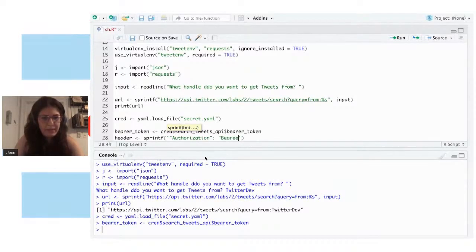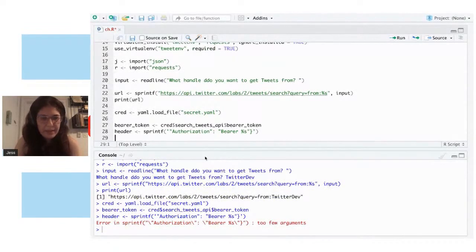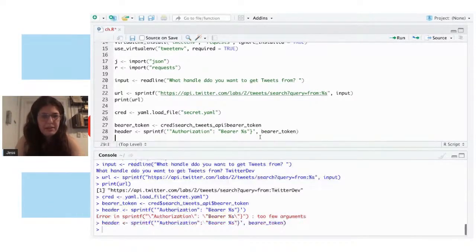Then we want bearer and the %s again. And since this is a dictionary, we're going to have basically a string version of this dictionary. Oh, and I forgot to pass in the printf or the bearer token. So yay for errors. Cool. Awesome. Now we have that.